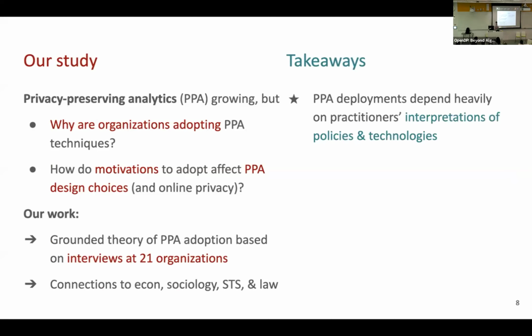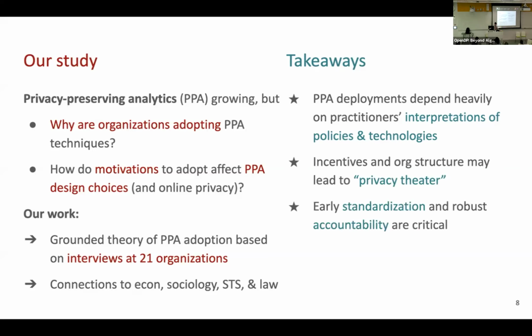One of the main things that we found that I'll focus on is that adoption of this technology, as we discussed today, requires a lot of interpretation. Actually, Jayshree and Dana have a great paper about interpretive flexibility in the context of differential privacy and the census. One of the concerns is that if all these organizations have to do a lot of interpretation to implement these systems, and they have to make a lot of decisions in gray areas, they might use that gray area to make decisions that benefit the organization. And in many cases end up in what we worry about, like privacy theater or adoption for show.